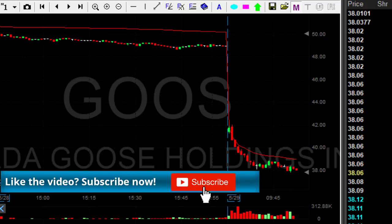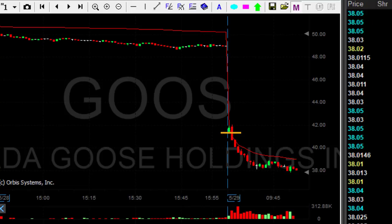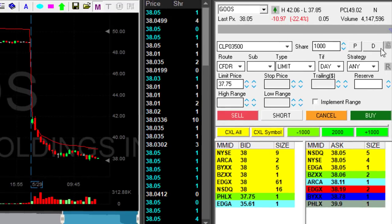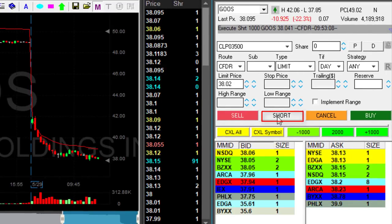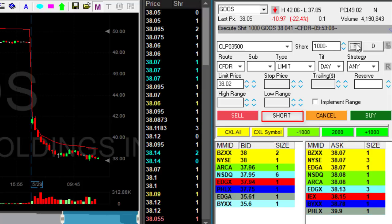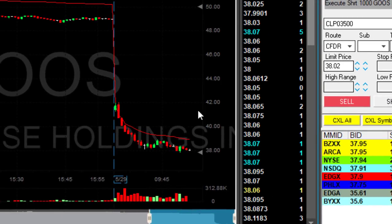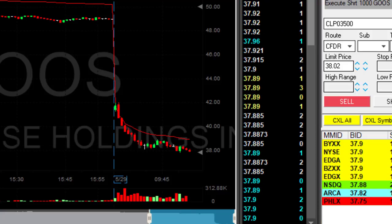I love the momentum in GOOSE. Scott took it earlier somewhere around here — that was a huge trade and he's still holding it. I'm about to join this trade under 38. It just moved slightly under 38 so I took 1,000 shares. I have approximately a 50-cent stop loss and a 50-cent target. Hope it continues with the trend.